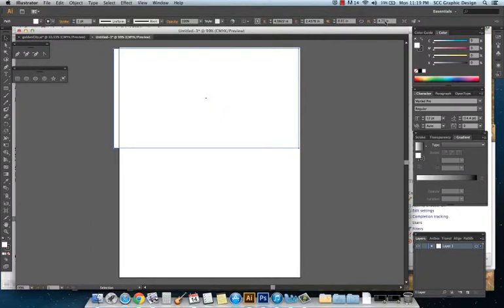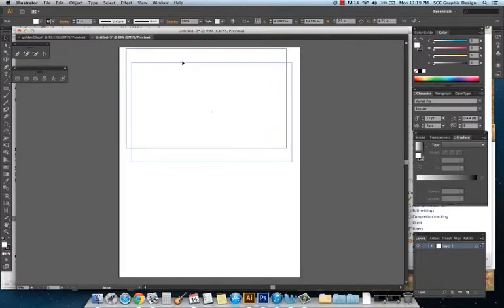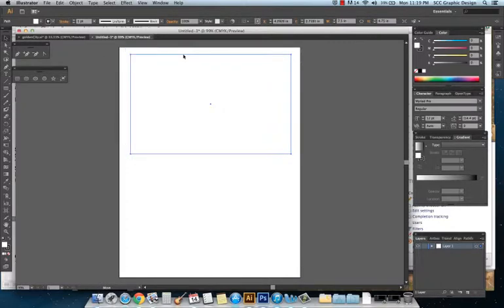Once I put in this value, it changed my width value. So I unlinked it with this constrain width and height proportions. So I'm going to go back to my width and change it to 7.5. There we go.